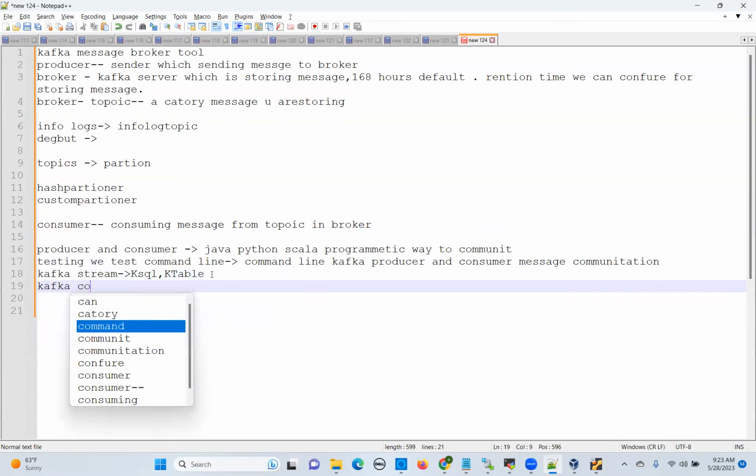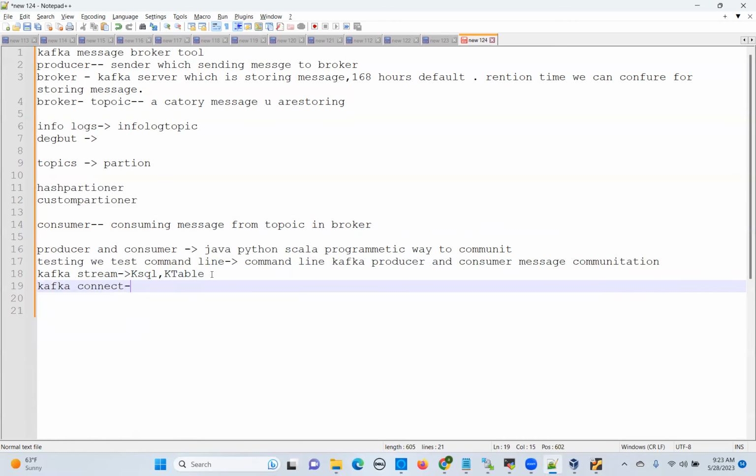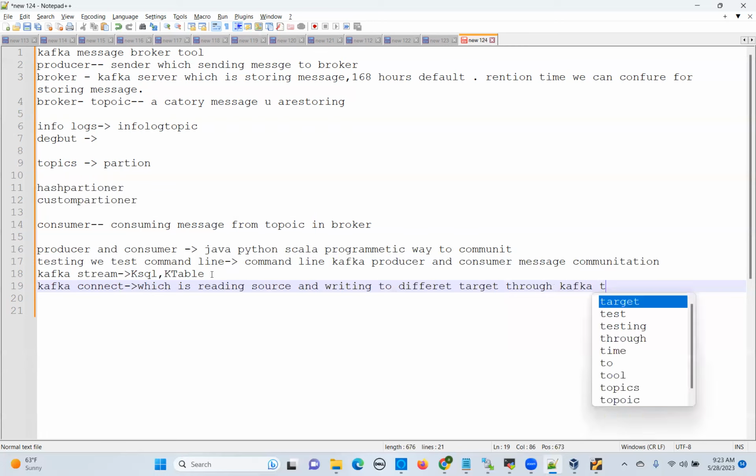Kafka Connect is one API, similar to Streams, which reads data from different sources and writes data to different targets through the broker. The source writes data to the Kafka topic, and further the target consumes data from the Kafka topic.